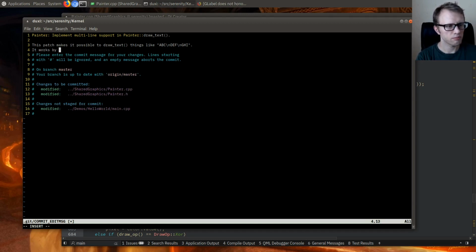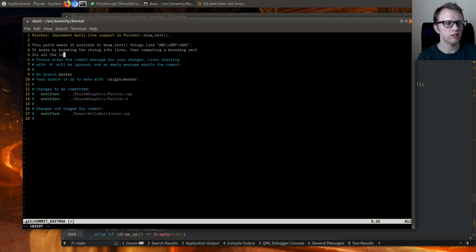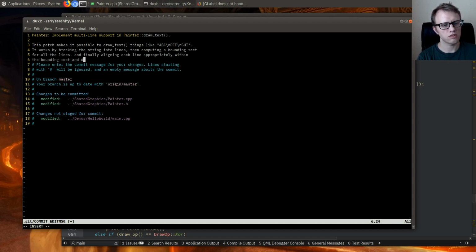It works by first computing a bounding rect for the whole string. So first breaking the string into lines, creating a bounding rect for all the lines. Finally, aligning each line appropriately within the bounding rect and drawing them one by one.